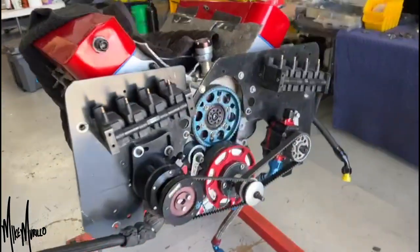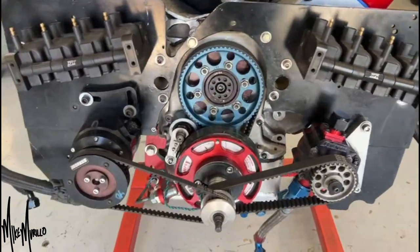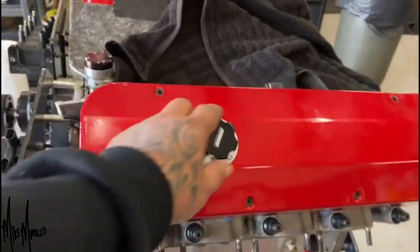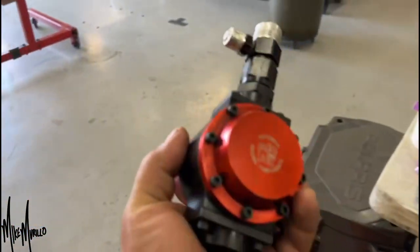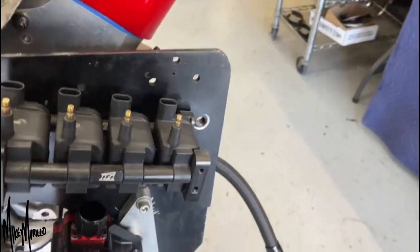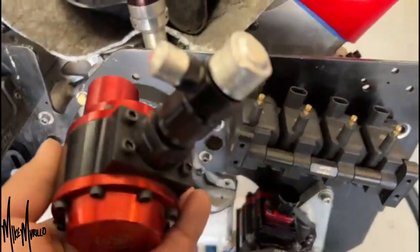And then Dwayne gave us a fuel pump that I got to figure out how to adapt to this. But camshaft's in it, we got to pour it on, we can finally pour oil in it. Here's the fuel pump Dwayne gave us. Anyways, I got to figure out how to adapt this either up here or here some way. Definitely not there. But anyway, that's what I'm trying to figure out, how to do that today.